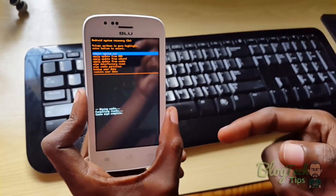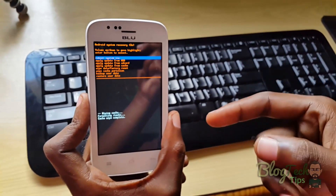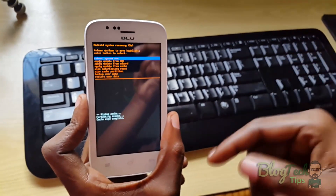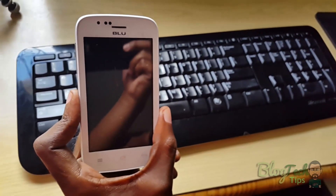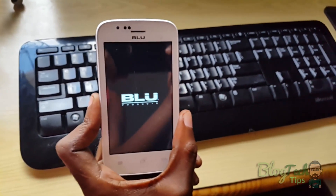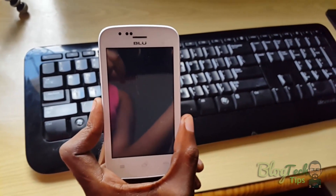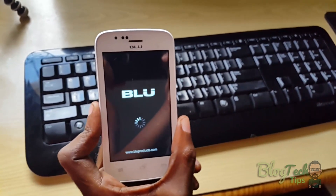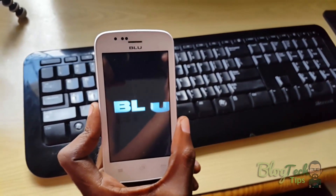If for some reason you're using another device and you're not getting to this mode when trying to boot from the start, you can try the power button plus volume up or volume down. So now I'm going to restart — I'll select menu again. As you saw before, it was stopping on the boot screen. It should now boot straight through. You need to give it a little time because this is the first boot, so it takes a little extra time to start up. And it should fix the issue.